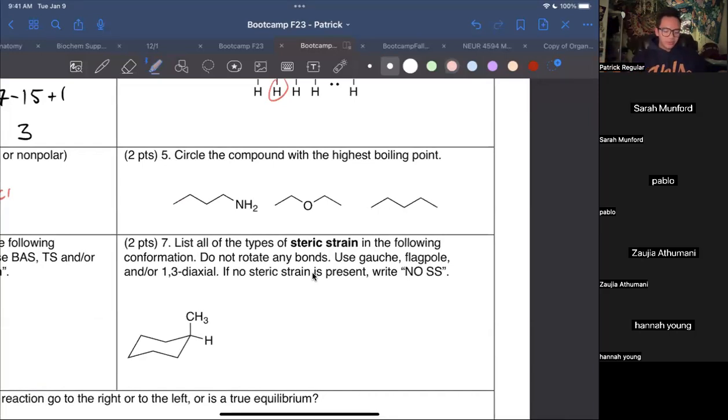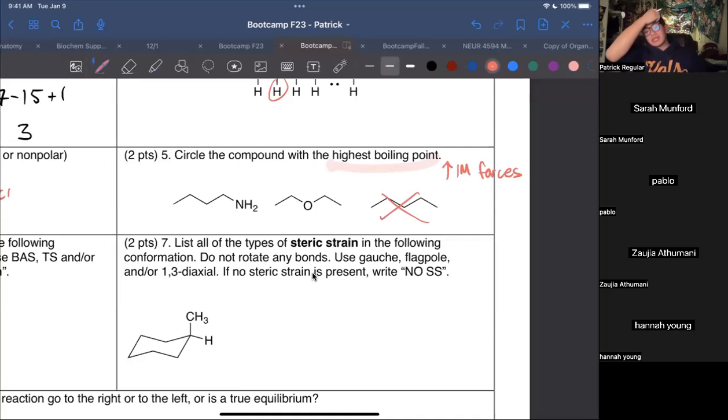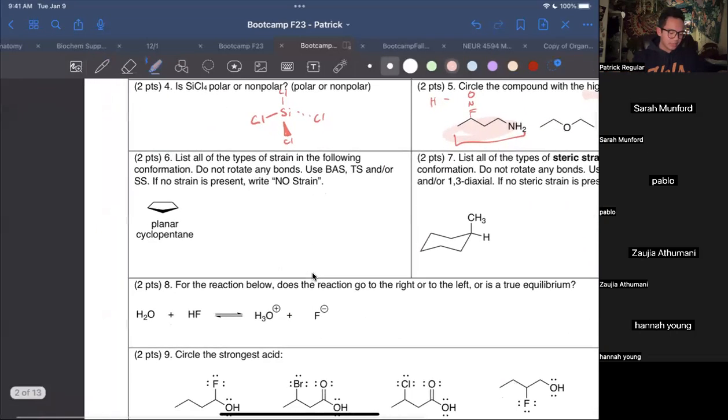Okay? So the highest boiling point will have the strongest intermolecular forces because it's going to take a lot more energy to break those hydrogen bonds, right? So we already know this pentane is not going to be it. It only has van der Waals. If you know, oils have a very low boiling point. But if you have this butanamine, that has hydrogen bonding. Hydrogen bonding occurs when H is attached to oxygen, nitrogen, or, I almost said phosphorus, fluorine. Either one of those, and you're going to have hydrogen bonding. So we know that this has hydrogen bonding. This is the answer.